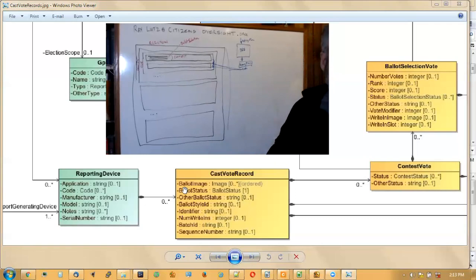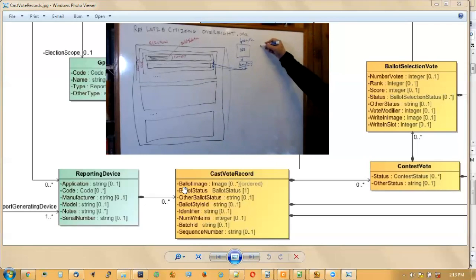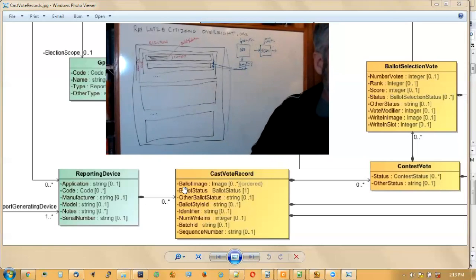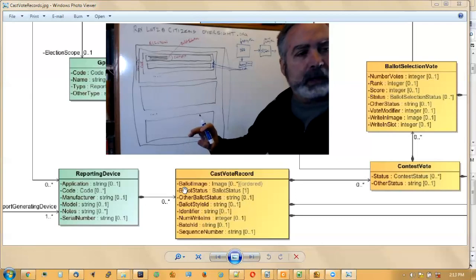Or if it is a single manufactured machine that knows everything, including if it's a scanner. Let's say it's a scanner here. I'm talking not an optical scanner, but a digital document imaging scanner.